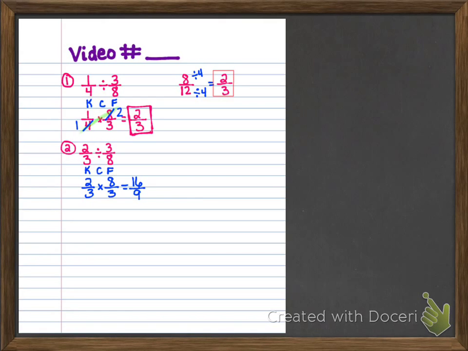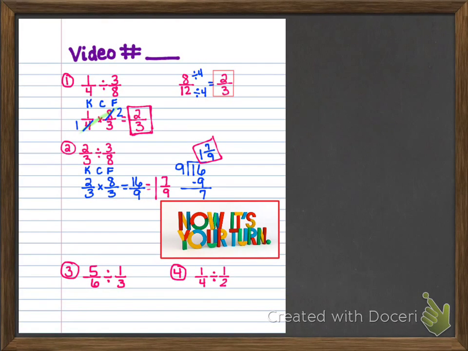So go ahead and finish out this problem and see what you get. So what I ended up getting was 16 over 9. I cannot leave it as 16 over 9 because my numerator is larger than my denominator. So to fix that problem, we're going to divide. You're going to ask yourself, well, 9 goes into 16 how many times? It only goes into it once. So now I'm going to do my division. When I subtract, I get 7. My 7 is my leftover amount. It becomes my brand new numerator, and I keep the same denominator. So this ends up being my final answer of 1 7/9 for this problem.